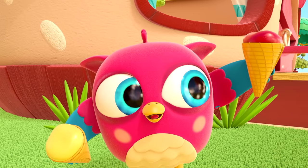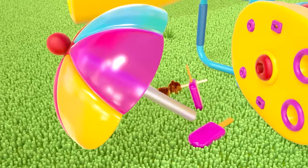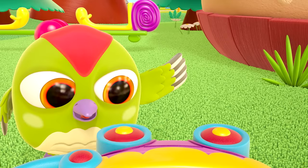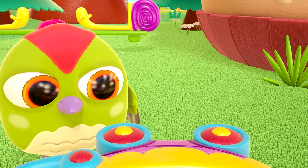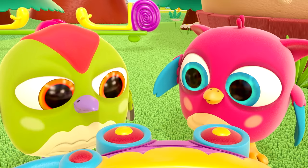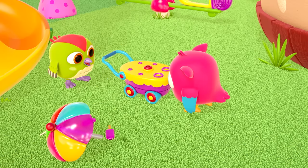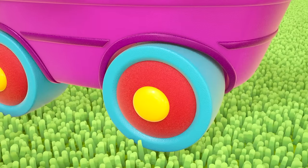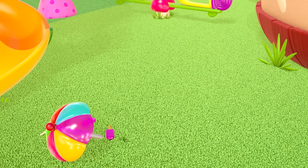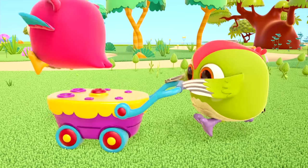Strawberry! Banana! Oh, Peek-peek knocked over the cart. That's not a car, it is a cart — although a cart also has wheels. The birds are having lots of fun. The cart rolls around like they're cars, and they can push it to give each other rides. Forward! Let's roll!